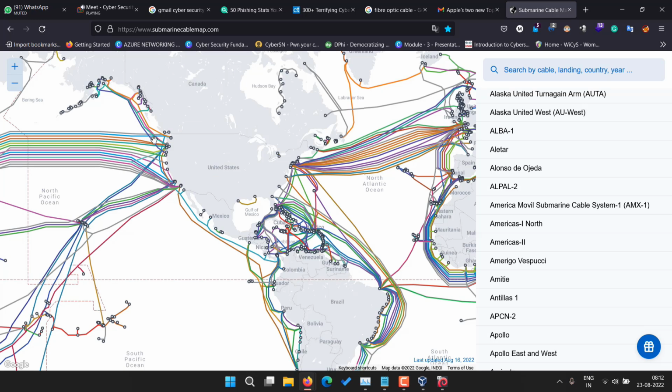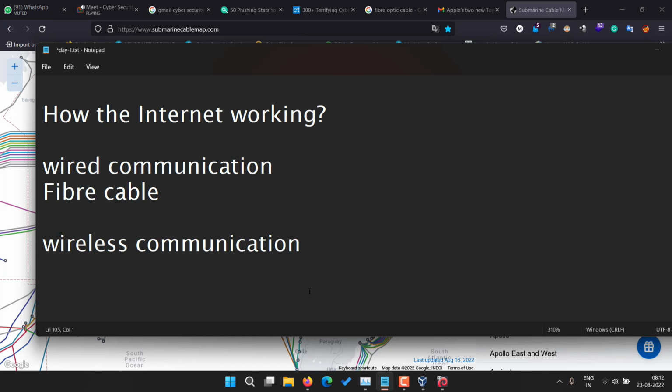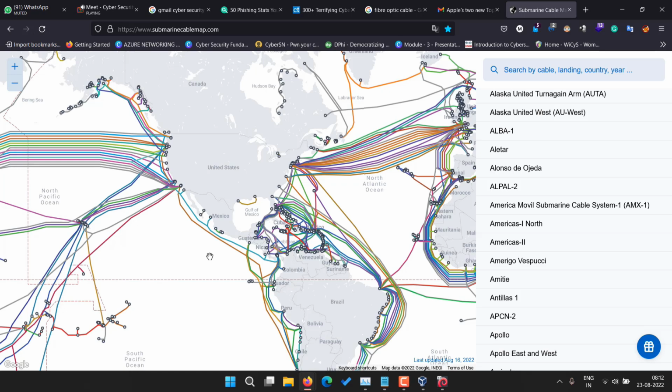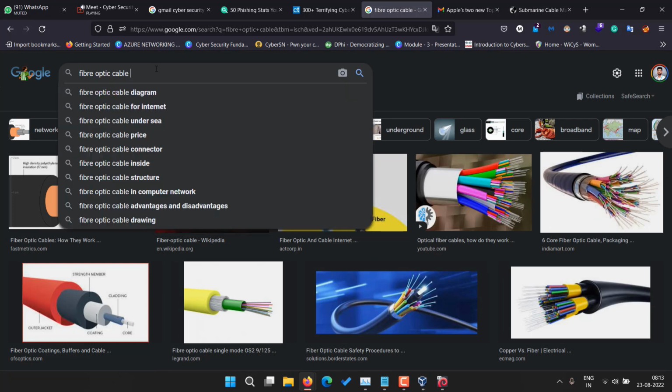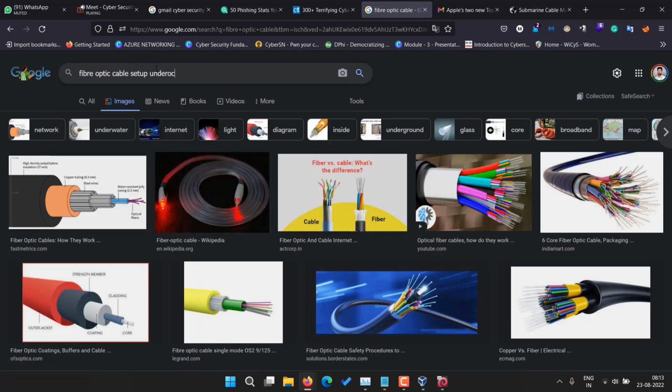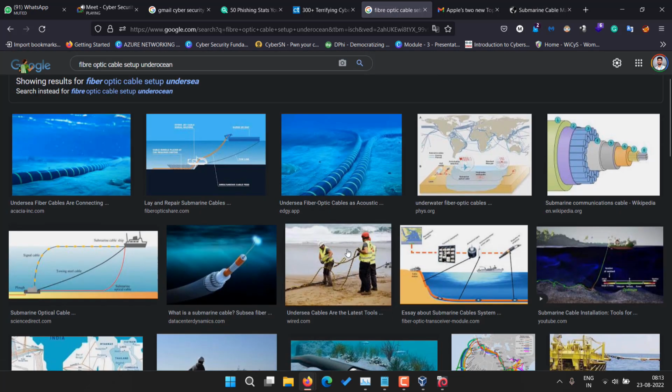Because if the weather condition is not good, we cannot get good communication with the satellite, remember. If there is very heavy rainfall going on, you cannot get a good connection with the satellite. That's wireless communication, correct? Through this tool there are no issues, because they are set up in a very proper way. A lot of money goes into it, because it's a very costly setup. This is fiber cable set up under the ocean, and this is how it looks when we do setup and maintenance.